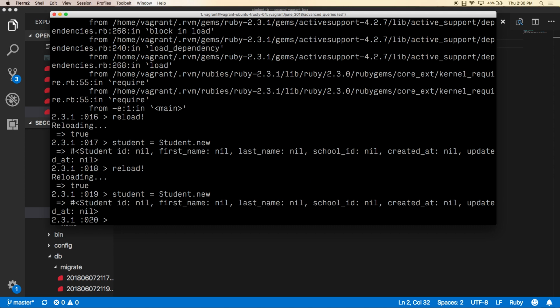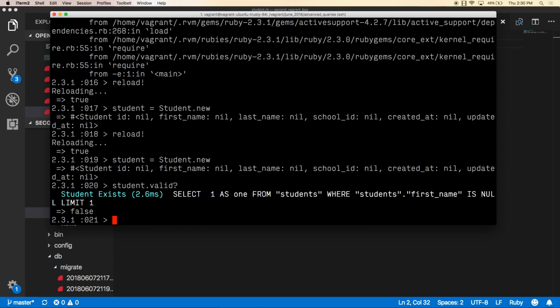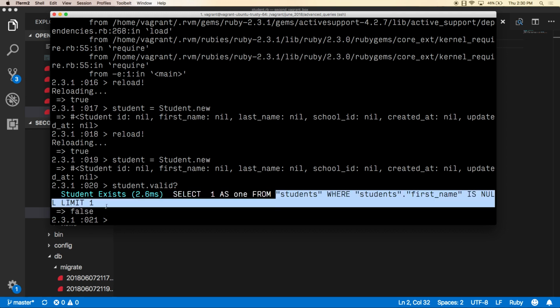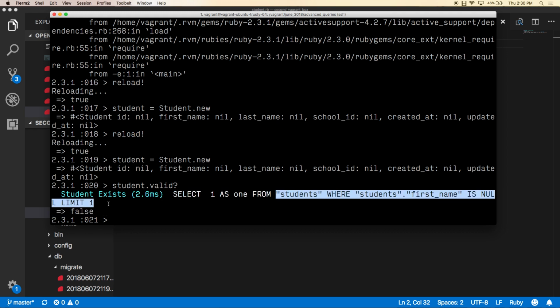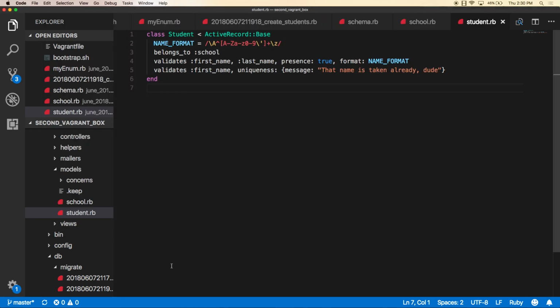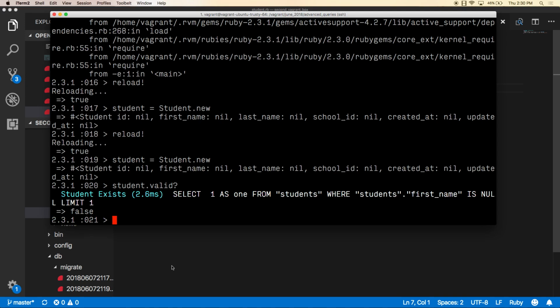Okay, so let's say I created a student, and I'll say student.valid?, it gives me false. So you'll notice that if you add uniqueness true, it runs a query every time you do your validation, right? Because I said that you cannot have the same first name across multiple students. So let's do something with an actual student with some key value pairs.